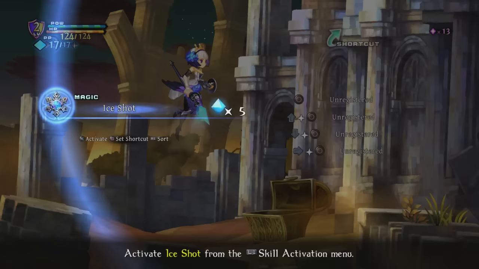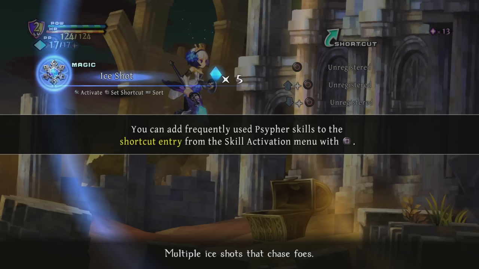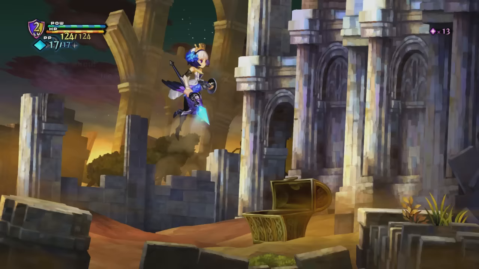Activating Ice Shot consumes the PvP gauge, and can replenish PvP by absorbing Fozons. Multiple Ice Shots that chase foes. You can add frequently used cipher skills to the shortcut entry from a skill activation menu with square. So I can map it to circle, for example. Right there. There we go. This concludes the tutorial for cipher skills activating.